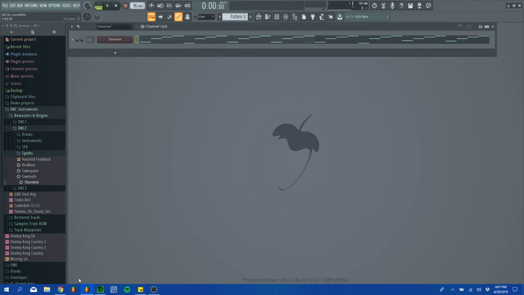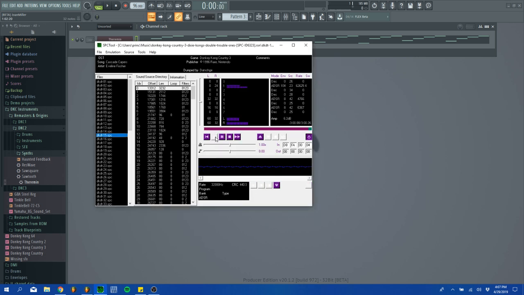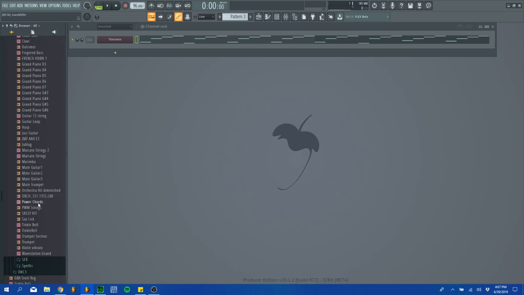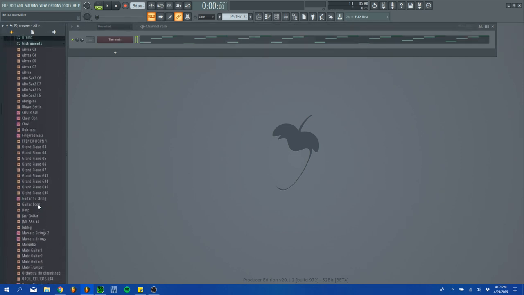Now what's the next thing that occurs? What comes in after that? Oh, it's these. If I recall correctly, I think that's the same synth voice sample that they use for DK2.